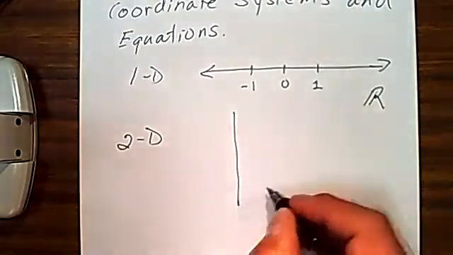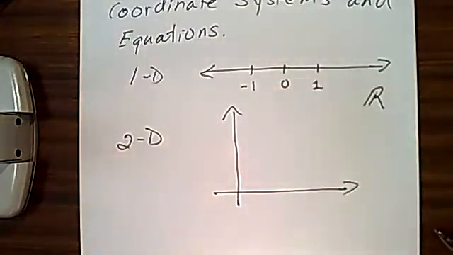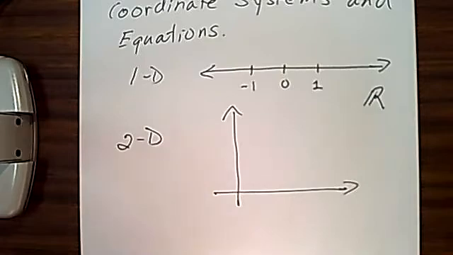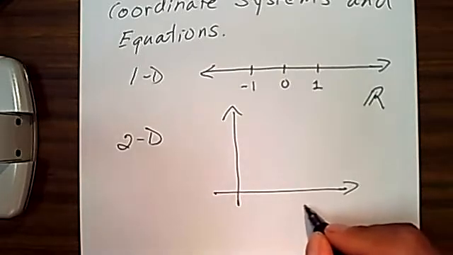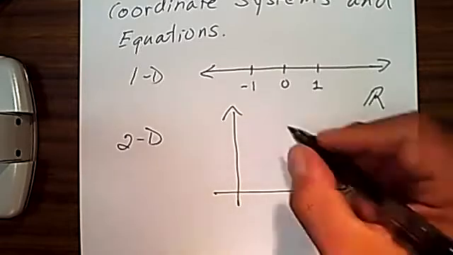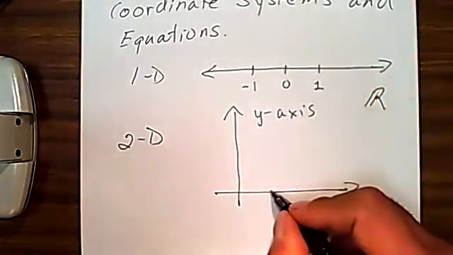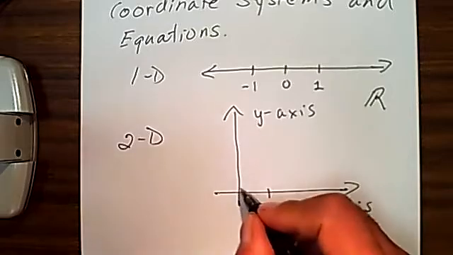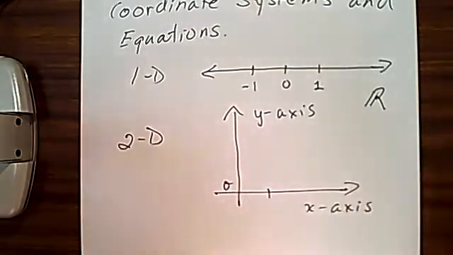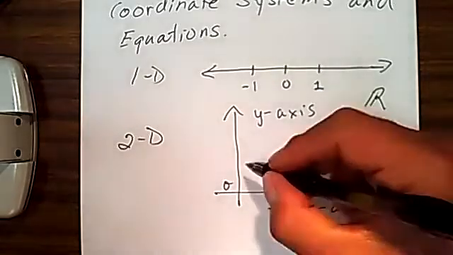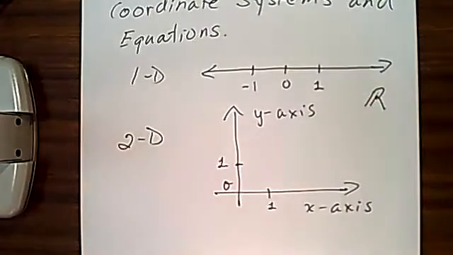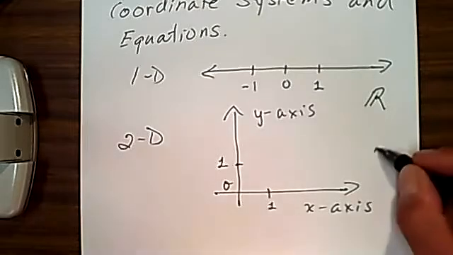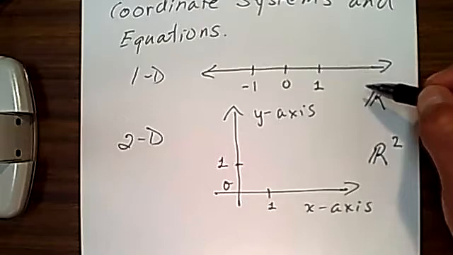In 2 dimensions, 2D, we have 2 axes. This line keeps going on to the left forever, and this line keeps going down forever. We label this axis typically as x-axis and y-axis. We define a unit where the axes intersect, that is the mutual 0 of those axes, and where they intercept, we have the origin. There's the unit 1 for the x-axis, and then a unit for the y-axis. All the points on this system are represented with R squared, as opposed to just R.